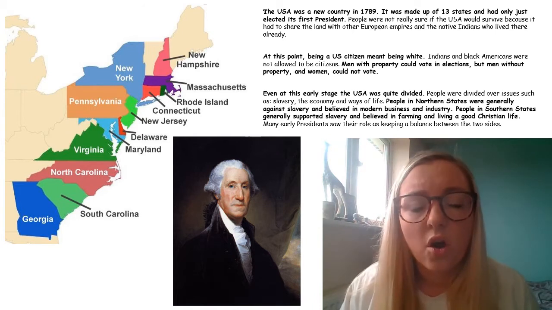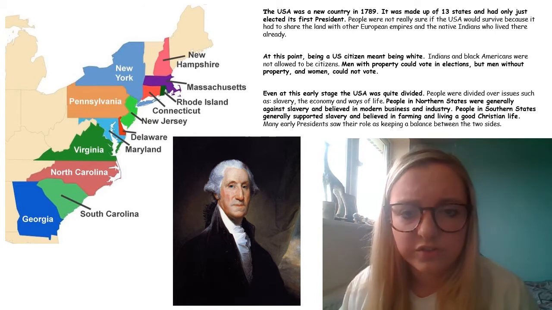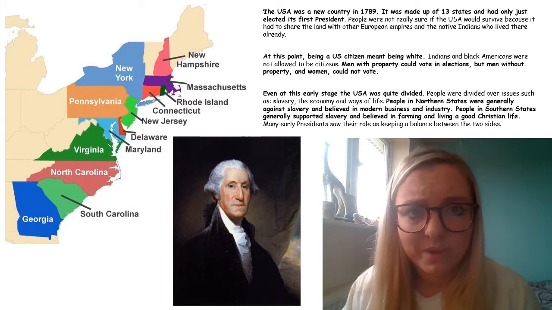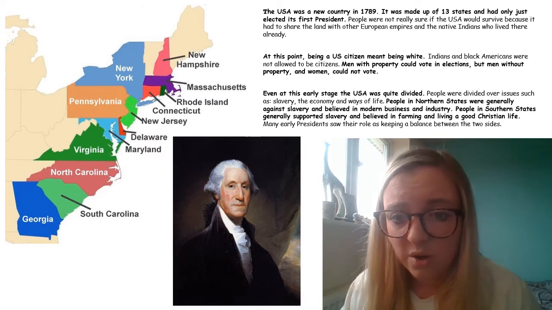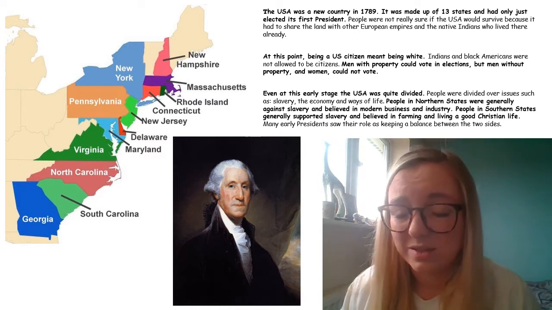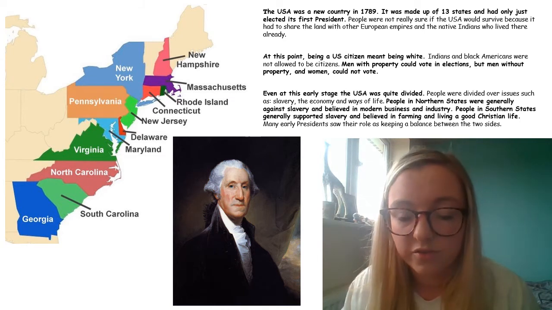And they were often quite divided over several issues. So they were divided over slavery, whether they agreed with it or not, the economy, and their ways of life. We know one of the big differences in the ways of life is between the Indians and the white Americans and how they viewed land, for example.